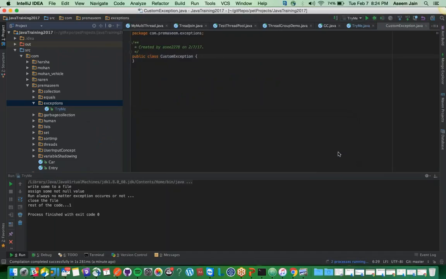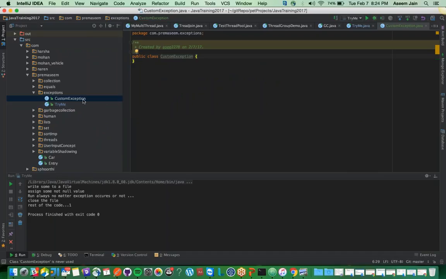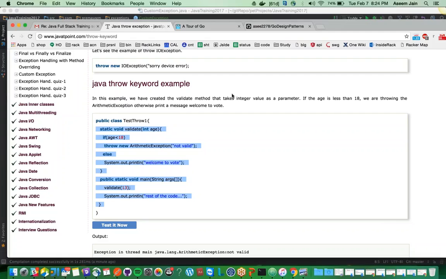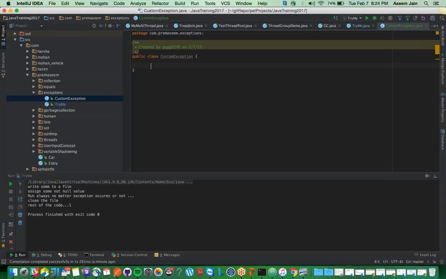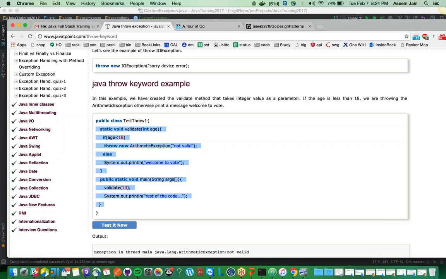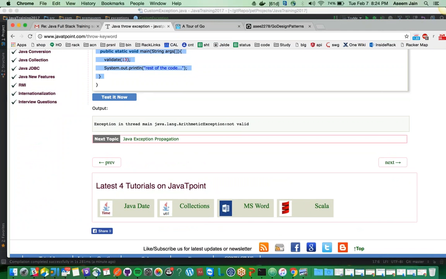So imagine you're working for the DMV or DPS. In California, they call it the DMV, Department of Motor Vehicles. A person who is less than 15 should not be allowed to drive a car. So you are writing a program around licensing, and if the basic criteria is not met, then you should raise the exception then and there, and not allow the exception to get propagated. So that's what we are trying to do here.